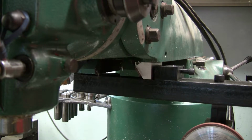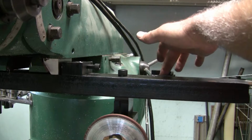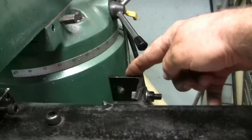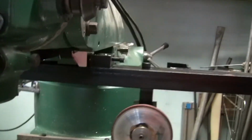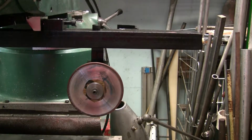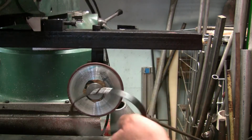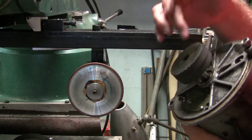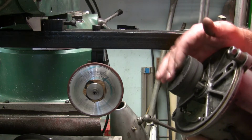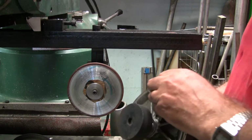All right. The next thing we'd want to do is put the motor on here. The motor, just one bolt hooks on the backside bracket here, and then the belt goes down to the pulley to spin that. I'll get the motor and we'll put that on there. And it's just a flat belt. And the pulley on the motor, believe it or not, it's just a hockey puck. I bored a hole that fits really tight on the shaft of the motor, and crowned it a little bit on the lathe, and that's what it is. It's a hockey puck, and it seems to work pretty good.